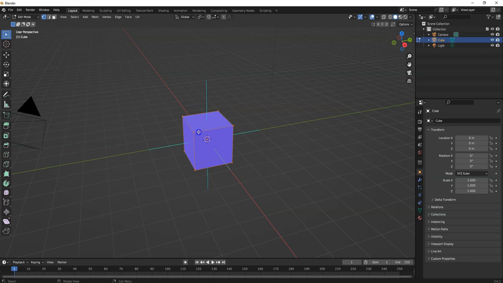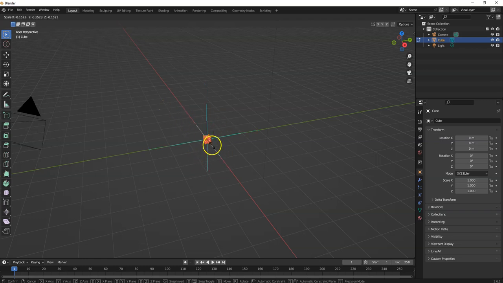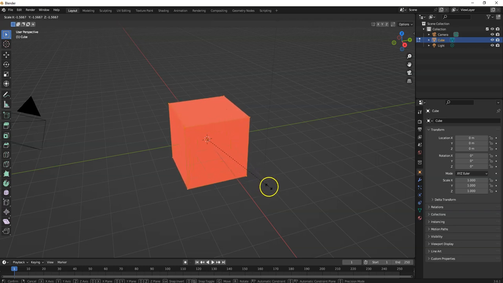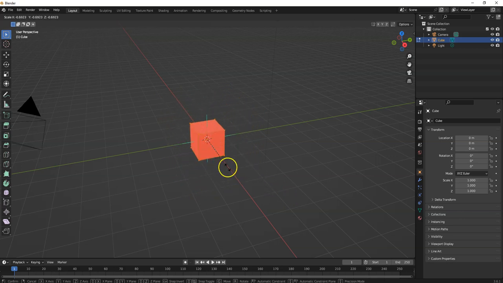If I switch to scaling, and I go ahead and select this whole cube and scale it, and I drag this, it'll get smaller, smaller, smaller. Oh, and now it's orange, and you can see I have these normals here, and everything looks fine. But if I keep dragging this until it gets a little bit larger, we got this nice kind of reddish orange cube. We don't see those normals anymore, all right? And it's not just because of the size of the cube, and the normals would actually adjust if I had this the right way. We've actually flipped that cube inside out.